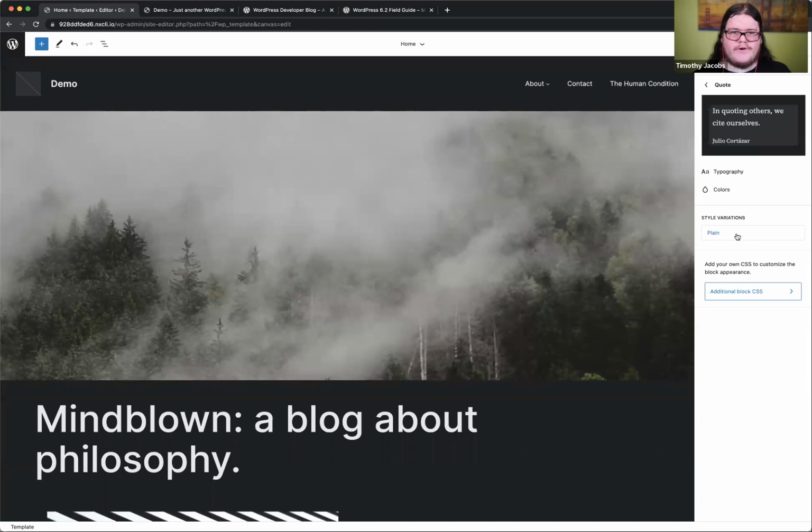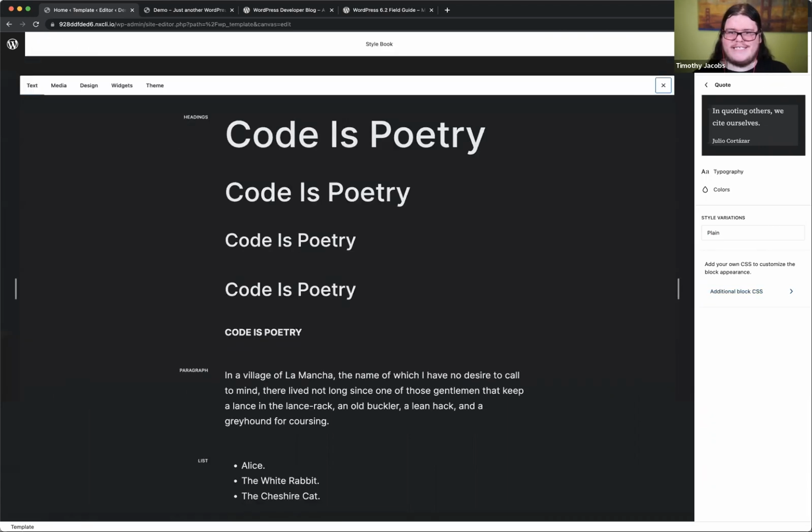Now we've been going back and forth, but there's an even better way of doing this. A new feature that I think is really cool is the style book. If you've been working with WordPress for a long time, you may be familiar with what we called the theme unit test of old. These were posts and pages that people would create that would show all of the different shortcodes, if you remember those, that WordPress supported, and all of the different alignments for media and things like that. They kind of show you all of the options for how content could be displayed, and you would go through that list and make sure they all looked nice.